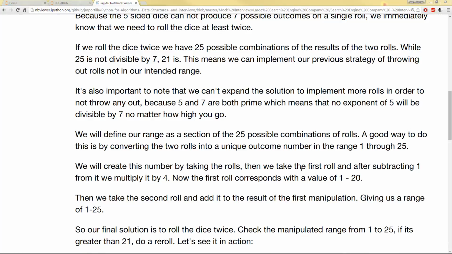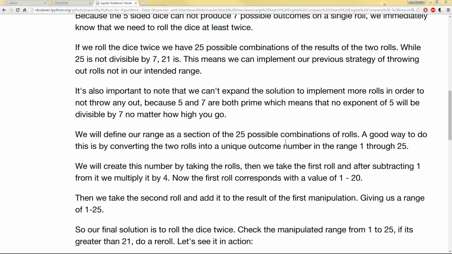Our main strategy is this. We're going to roll the dice twice. On the first roll, we're going to multiply whatever value we get by 4. Since the dice can roll between 1 and 5, that gives us a corresponding range from 1 to 20.